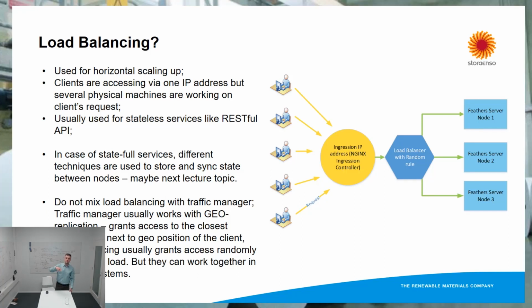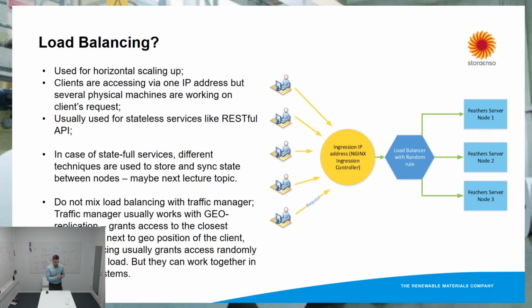And if you need to serve hundreds, millions, or thousands of user requests per second, you have to have multiple instances of your application running, and you have to put a load balancer between them. And do not mix the so-called traffic manager with the load balancer. A traffic manager is something that redirects the user to the nearest server based on their geographical location. Yes, they can do it. They can detect your IP address, map it to your country or even to the city you are in, and then serve you the closest available server to speed up the communication.